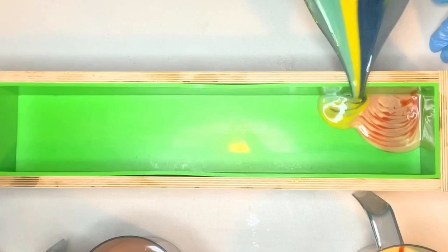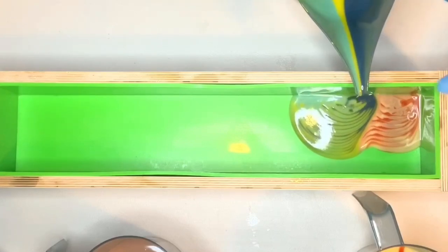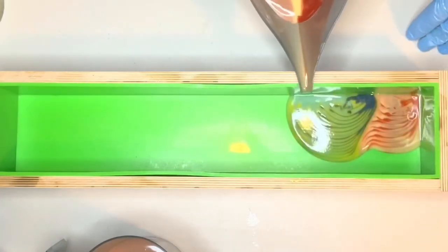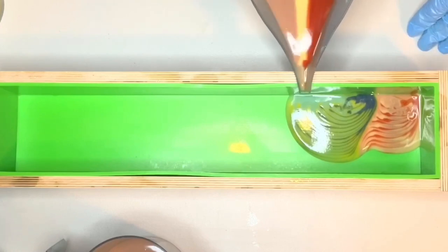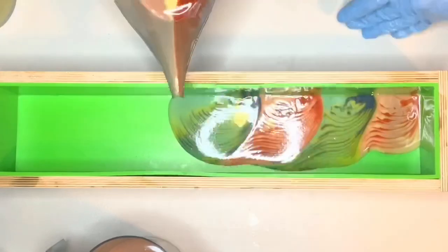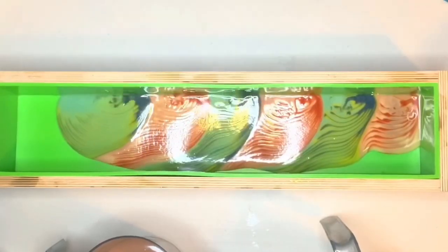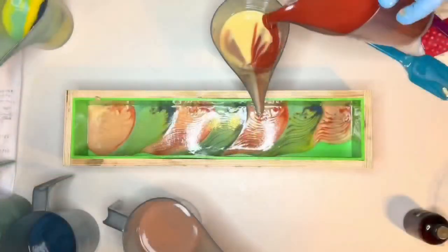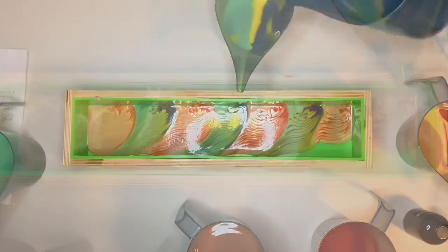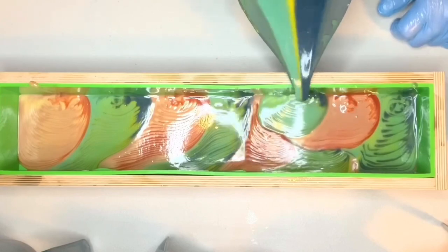Now, the difference with this clamshell pour versus the one that was done as part of the Soap Challenge Club is that the Soap Challenge Club pour was poured from the end of the mold as opposed to the side of the mold, which is what I'm doing here. So I was just curious how that would change the look of the bars when they were cut when pouring from the side. And now I will leave you to watch the pours in peace without my vocal interruptions.